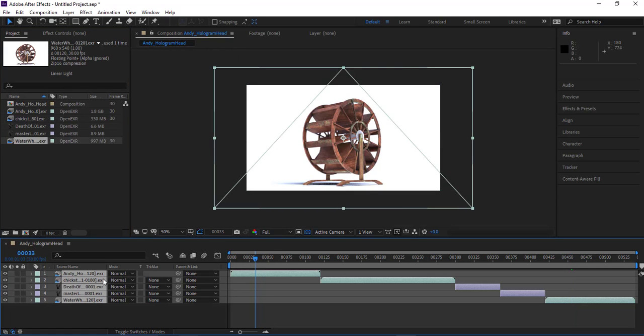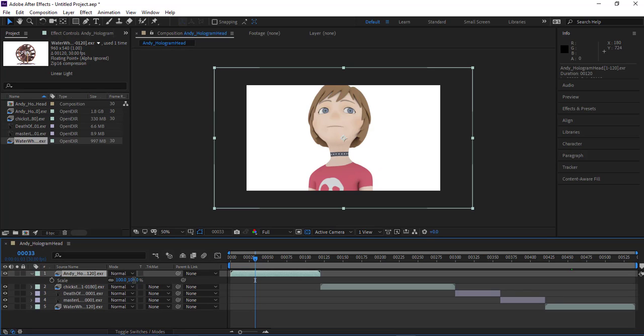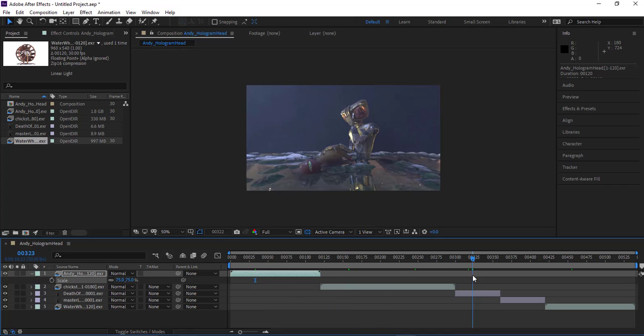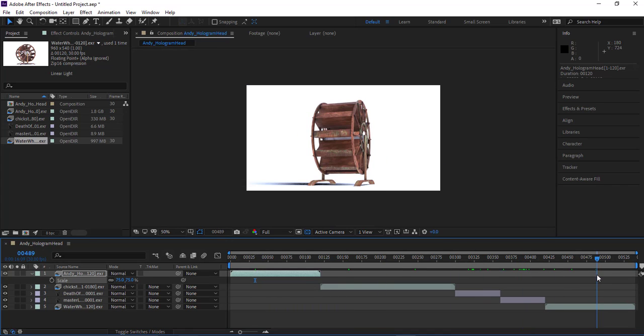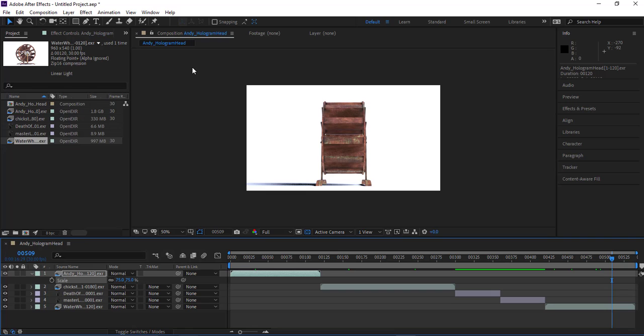But then anything that's oversized, like your poses typically will be, I need to hit S and then scale it down so that it fits. So that was oversized, now it fits. This is good, this is good, this is good, and that's good. And then the rest of this is the same thing we've done before. Export, add to media encoder, make it into a movie. Make sure you label it with your name demo reel, your name, and then the semester / class. So I know whose it is, what it's for, and so on.